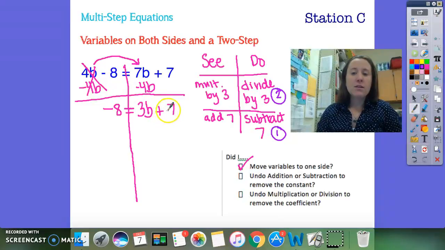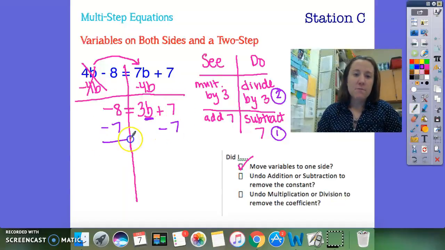So I know this equation, the way it's written, looks weird as compared to what you're used to seeing, which is why I did it this way on purpose. You're used to seeing the variable on the left-hand side. You can solve it the same way when the variable is on the right-hand side. Do not let that throw you off. So what I need to do is still isolate the variable b. It's just over here. So I want to start by subtracting 7 from each side.